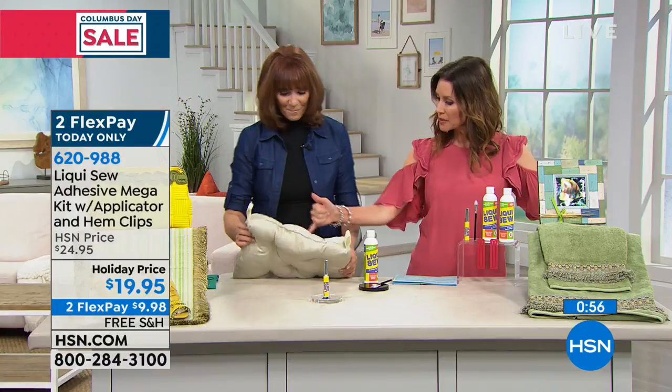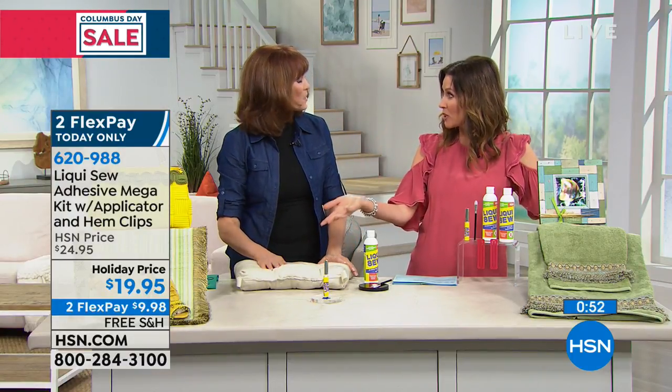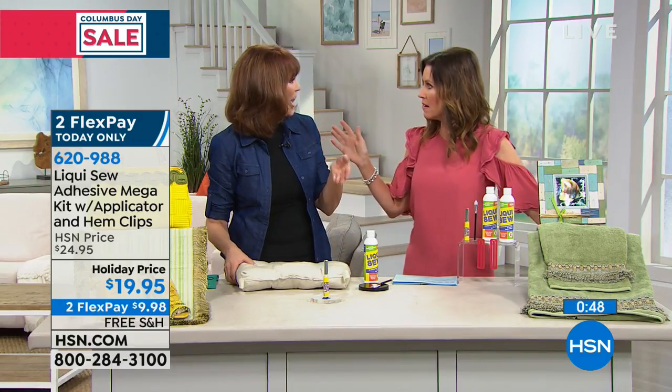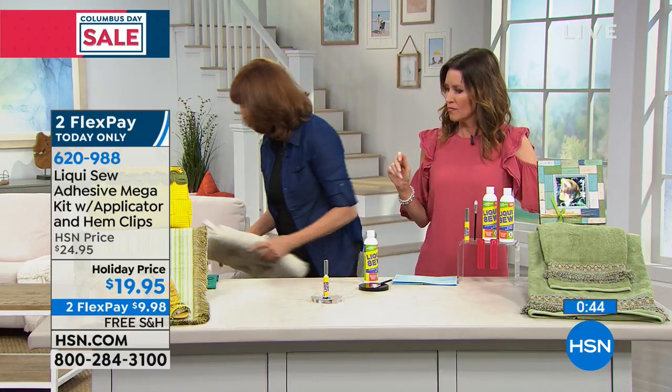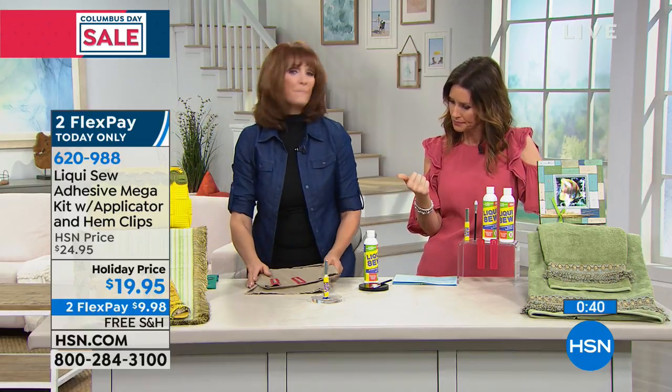No. And this is a really thick, hardy fabric, like a canvas. That could be an outdoor cushion, or your indoor cushion. Yeah, the flags, things on your RVs, seating, hems. Those are really hard to stitch, too. Yes. Now, I want to show you the clips quick.